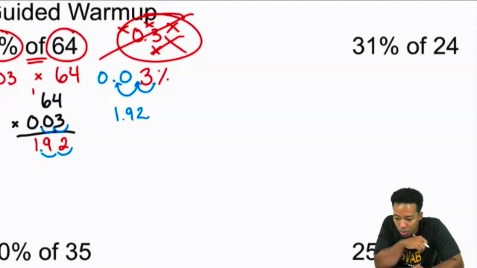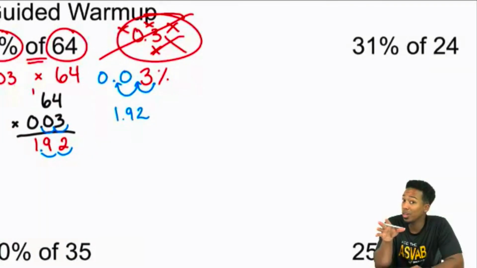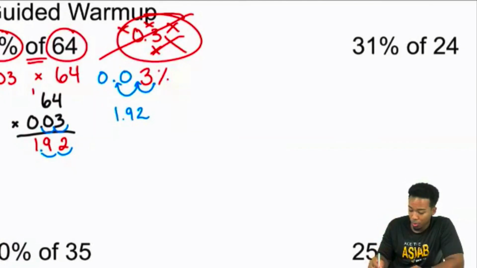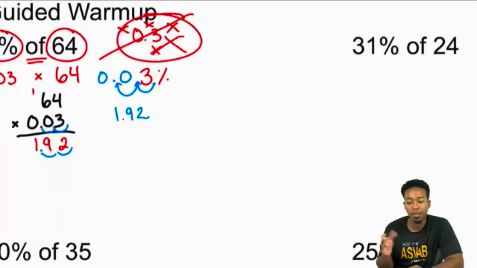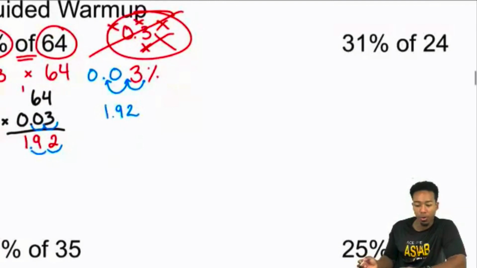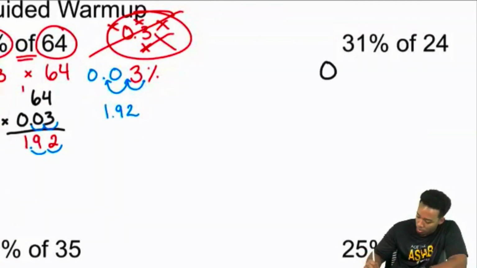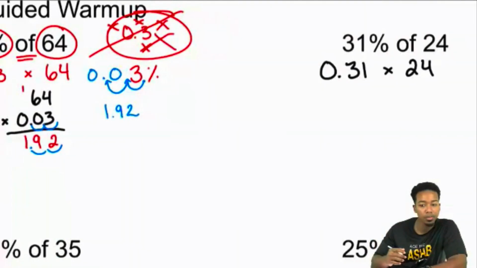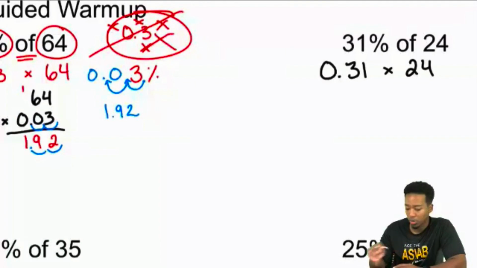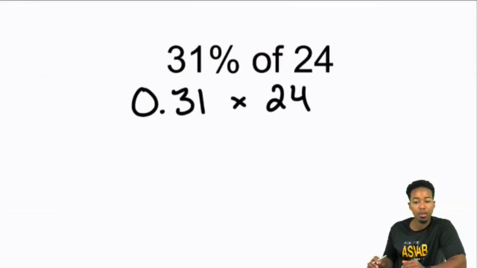And the question from Frida, do you always move the decimal twice once you get the answer? So Frida, this is where I don't want you to start memorizing. I want you to understand here. We moved a decimal place twice because there were 2 decimal places here. Okay? You always look at every situation. You have to count. Typically, it might be 2, but you have to pay attention to what it's asking you, what it's giving you. That way you can make the right call. So here, 24 and 31%, we're going to turn this into 0.31 multiplied by 24. And so from here, we'll perform our operation and we are good.